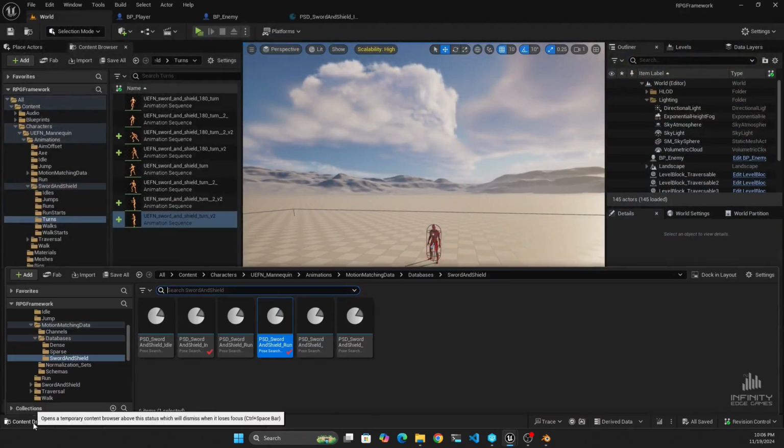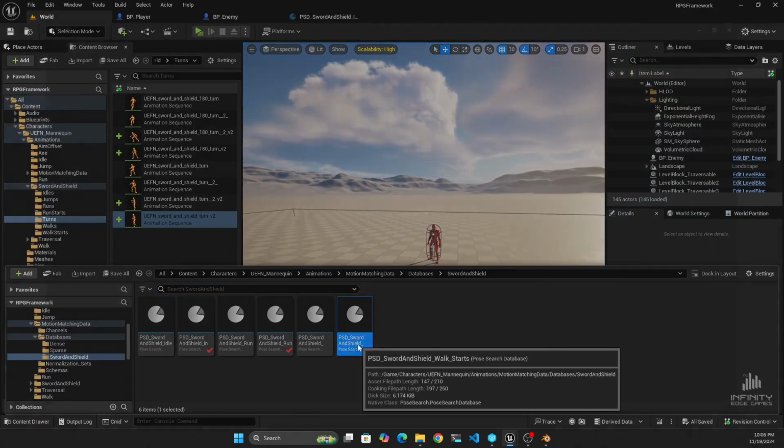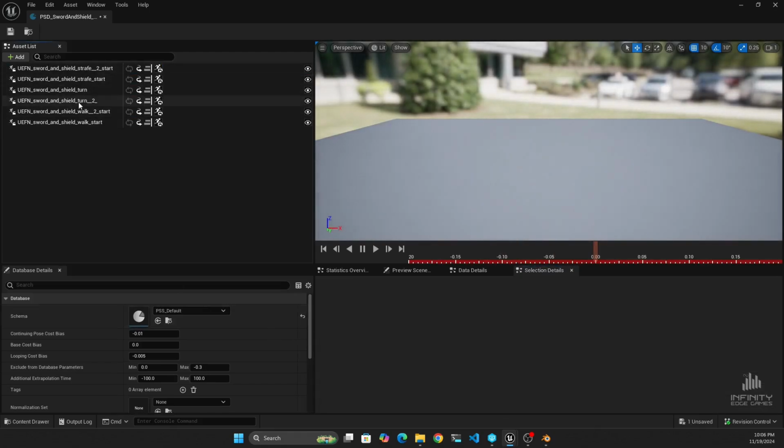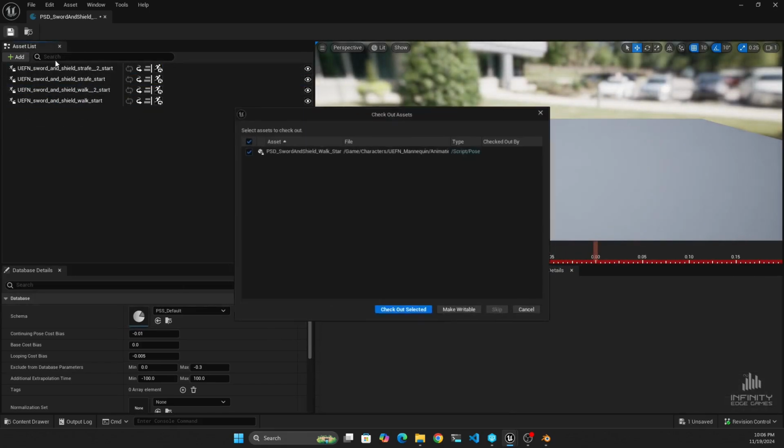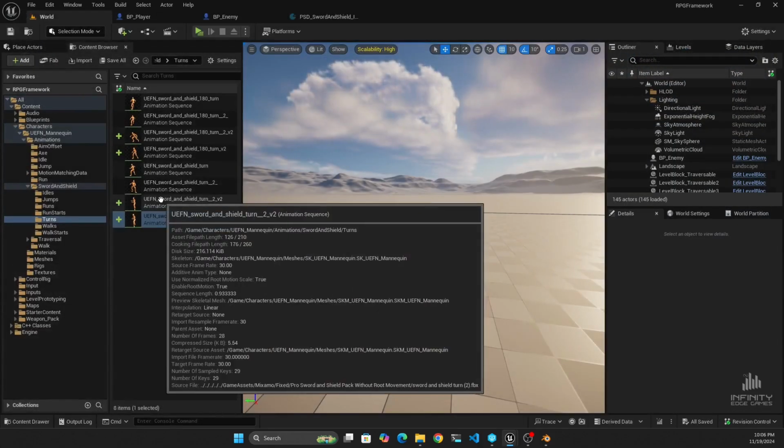Then find Sword and Shield Run Starts Pose Search Database. Remove all turn animations from it.